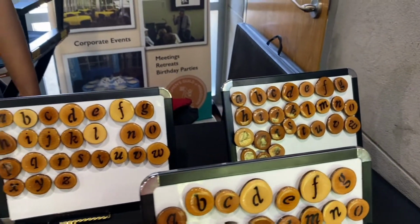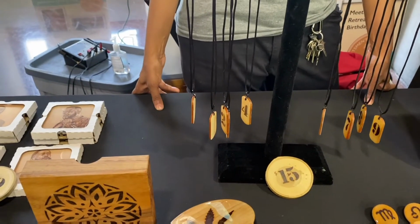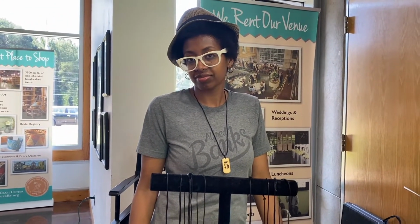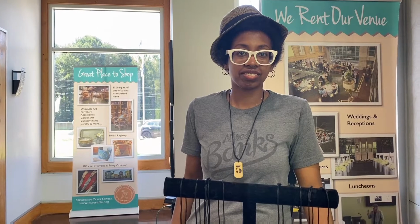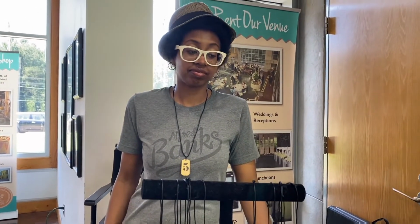And let's talk about the process. All of this looks like it was finished in a factory, but a lot of work goes into finishing to make this look as professional as it looks. When you find or obtain a piece of wood, it doesn't have this perfect finish on it. What do you have to do to get the product to the place where you're able to really work with it? Well, I just have to get a resin.